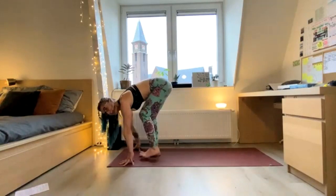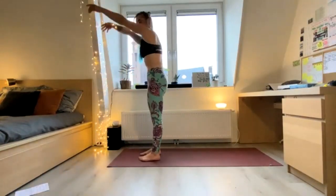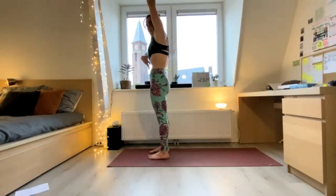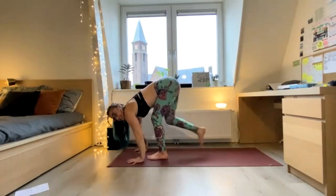Beautiful. Step the left foot next to the right. Sit back. Inhale. Arms forward, forward, forward. And up. Inhale. Lift the armpits up, but exhale. Pull the ribs down. Sit back. Place your hands on the floor. And step to your dog pose.